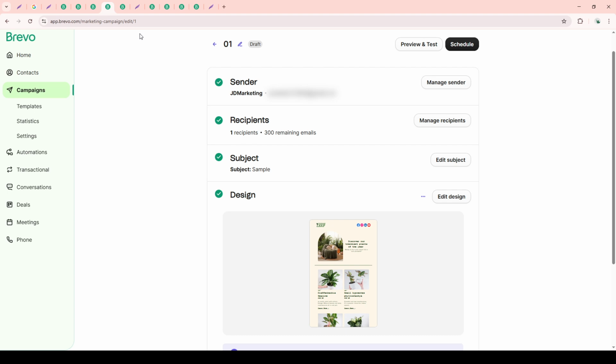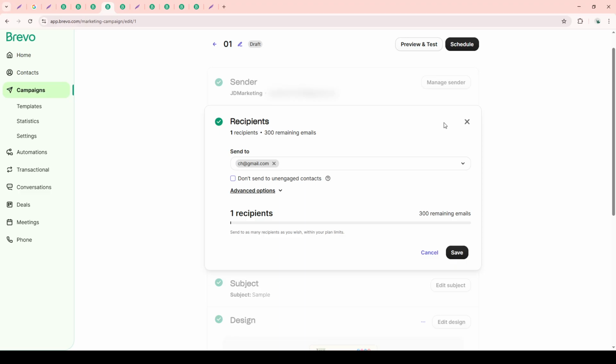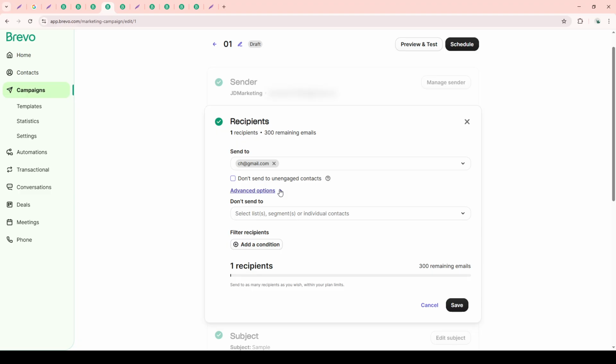Now comes the vital step of adding recipients. Brevo's interface should guide you seamlessly to this part. If you're on the free plan, remember that you have the capacity to add up to 300 email addresses per campaign. This limitation is handy to keep in mind, especially if you're managing a larger audience and need to upgrade your plan eventually. Take your time here to ensure that your recipient list is updated and accurate.